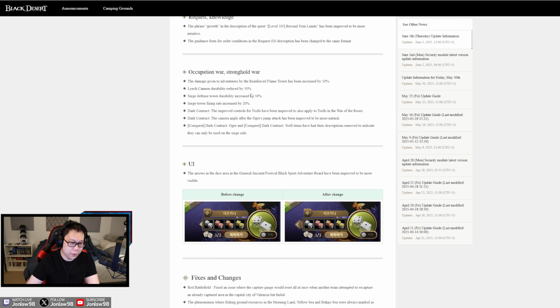Node and Conquest War. Cannons durability reduced. Damage from flame towers increased. Siege defense durability. I think these are actually good. So, in my opinion, wars should be fought based on player skill. Obviously, the cannons, the ballistas, watches, and everything, they should be more for support than people sitting in the cannon the entire fight.